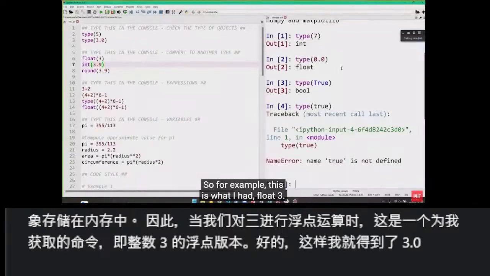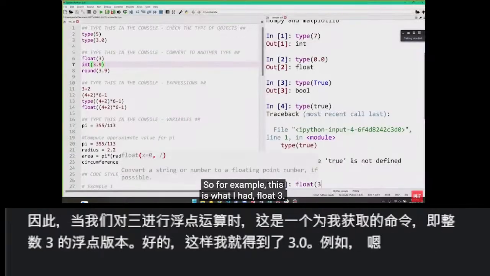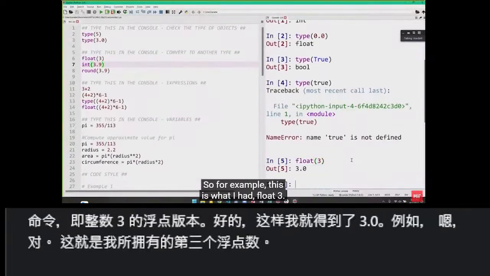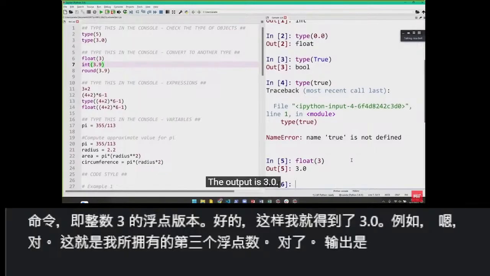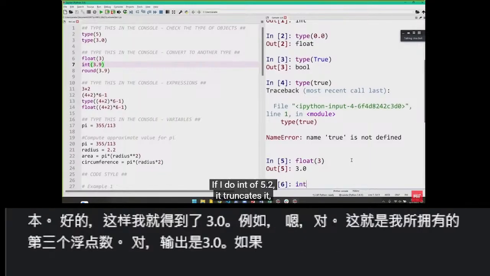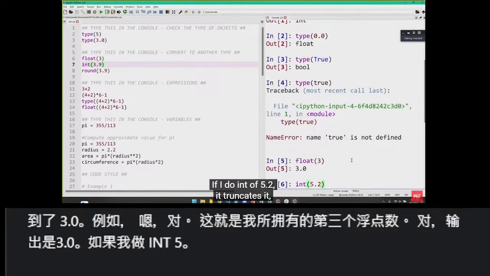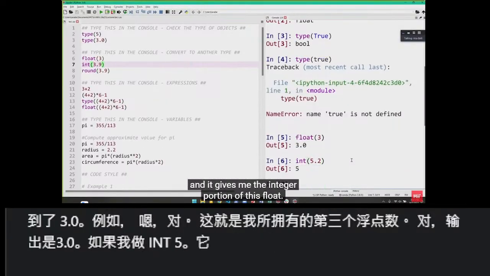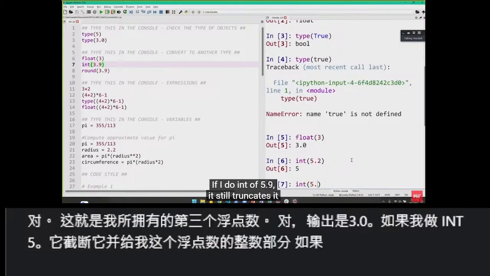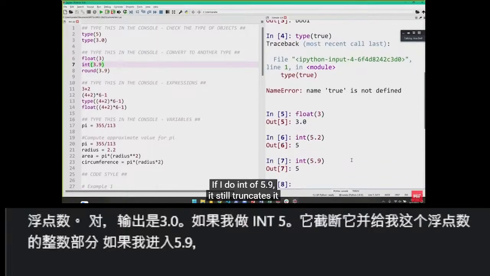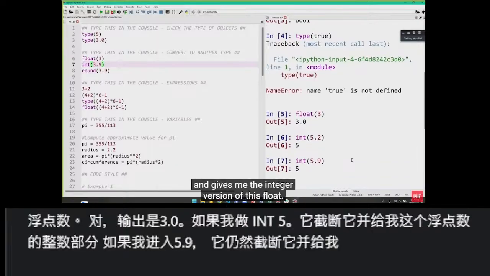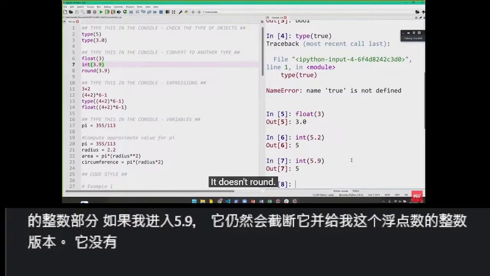So for example, right, this is what I had, float(3). Right, the output is 3.0. If I do int of 5.2, it truncates it, and it gives me the integer portion of this float. If I do int of 5.9, it still truncates it and gives me the integer version of this float. It doesn't round, right?